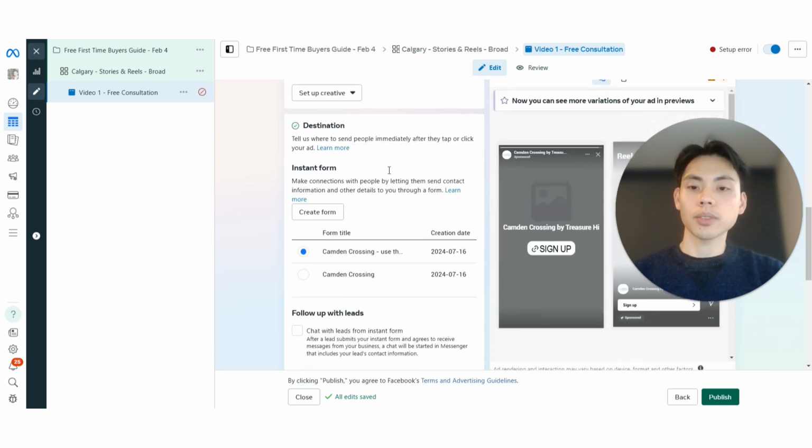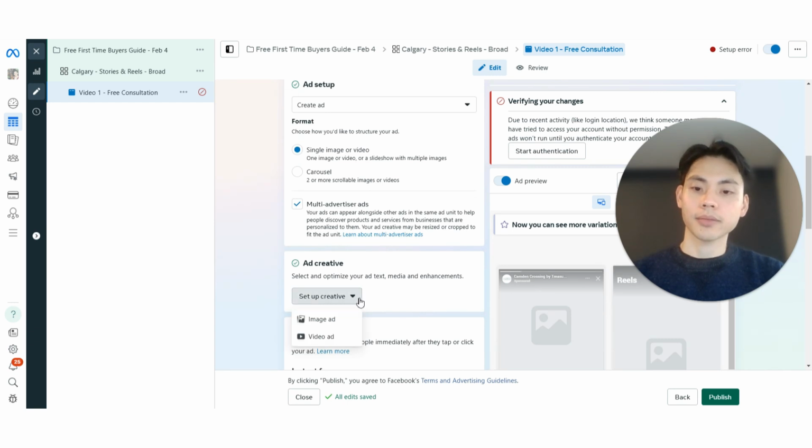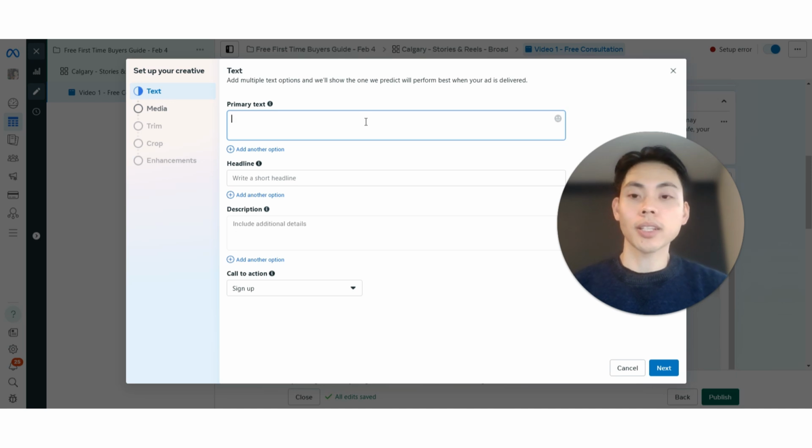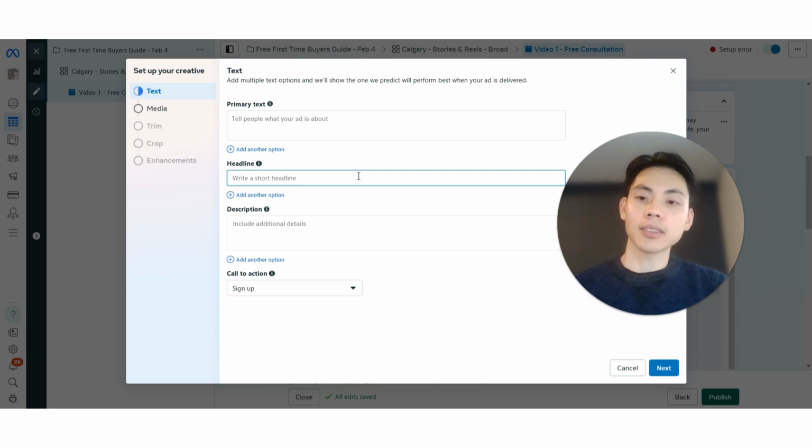And you want to set up your creative. So over here, I'm going to video ad. And okay, this is very glitchy. I just want to warn you. Sometimes you fill this out and it doesn't save, so try to fill it out as much as possible. I'm actually just going to write this off the top of my head and walk you through it. The most important thing is the headline, because when you look at an ad, the first thing you see is the headline, and you might see the image or the video picture, but the headline is super important. So when you're testing things, you want to be testing different creatives and headlines, and that's like 80% of your results right there.